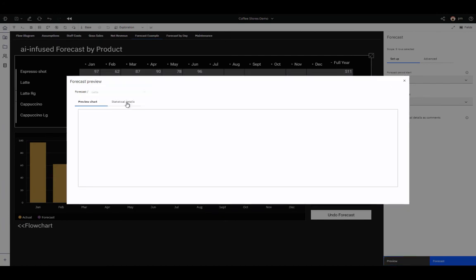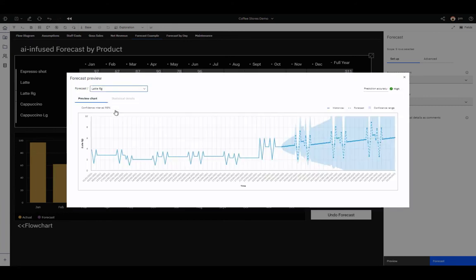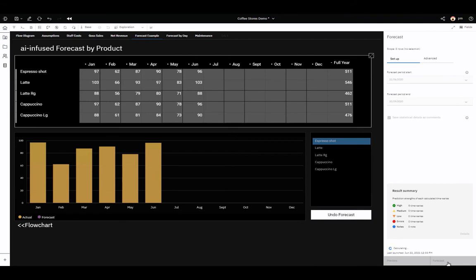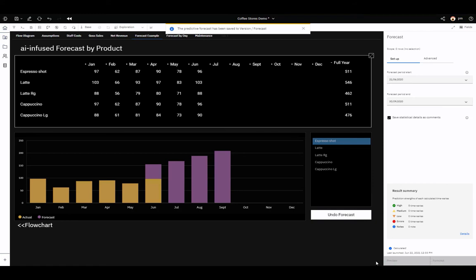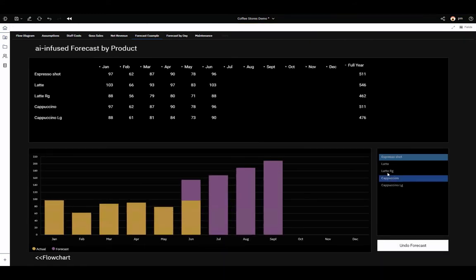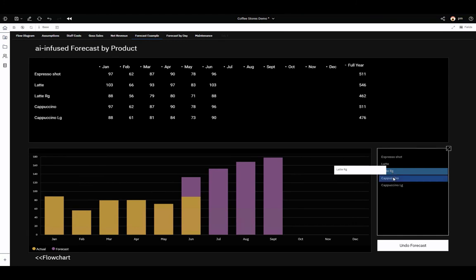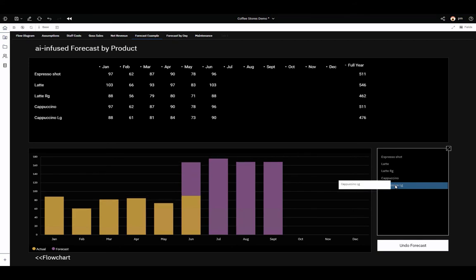I can preview each product and see the different forecast approaches taken due to the different trends and seasonality that may exist for each product. Without being a statistician, I have a baseline forecast specific to each product based on its own trend and/or seasonality. We can see the visual result almost instantly. It's all been calculated at the daily level, and the forecast is from June the 21st onwards. This can, of course, be overlaid and tracked for accuracy as and when actuals or more business information become available.